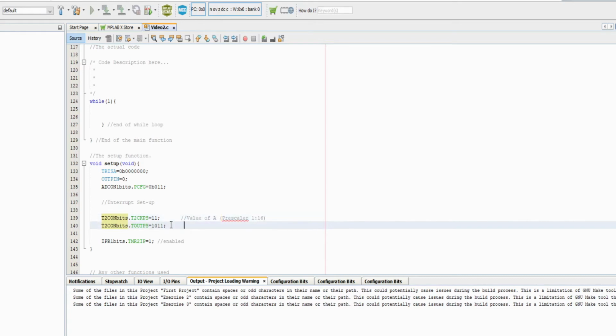Let me go beneath, tab a couple of times, comment again: value of B, postscaler, and this one was a ratio of 1 to 12. There you go. So now you can understand what it is. You don't need to remember these two names. I'll show you an easier way to actually do this entire setup.